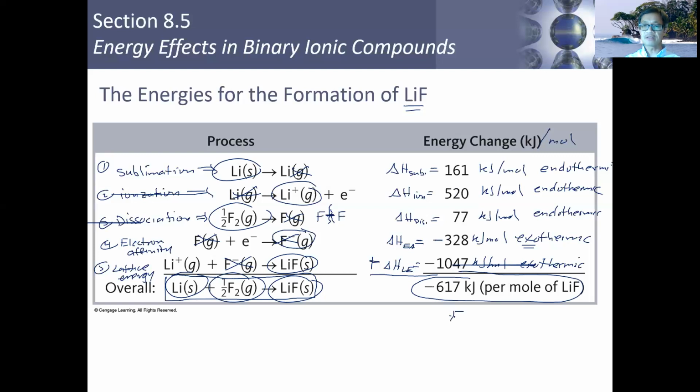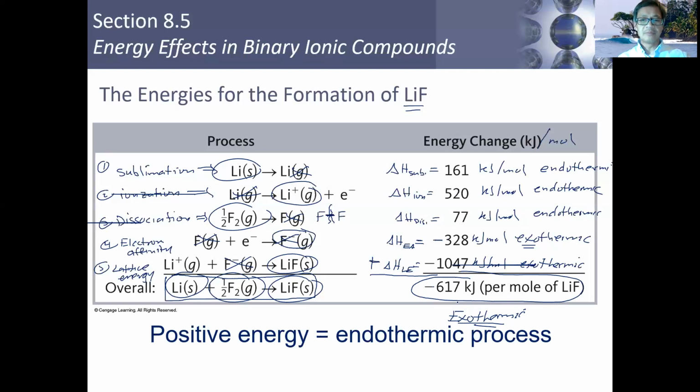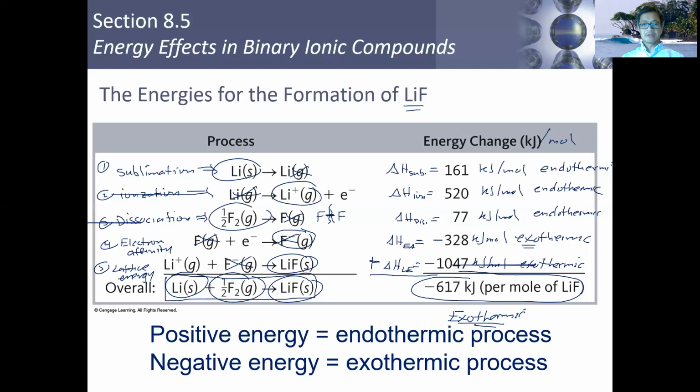And if you notice, the overall process is exothermic as well, which means then that the formation of lithium fluoride is a favorable process. It's something that is going to happen if you can get it to go, and it's going to be spontaneous because this is an exothermic process. All right. So positive energy then means that the process is endothermic. It means that energy is required. Positive energy means energy is required, endothermic. Negative energy means that the process is exothermic. It releases energy. So this is absorption of energy, that's endothermic, and this is the release of energy, exothermic.